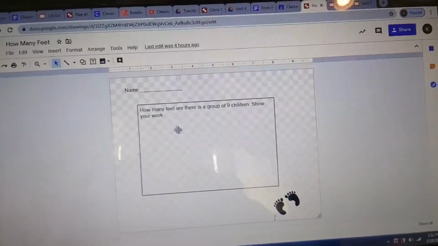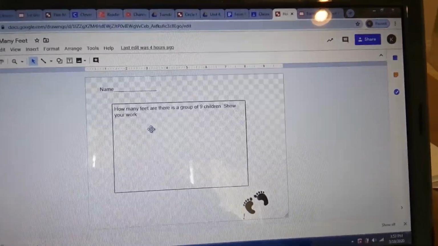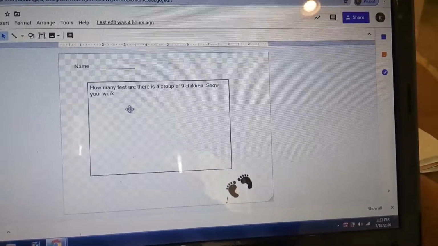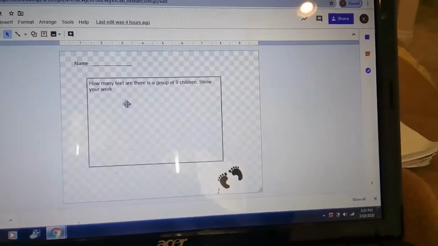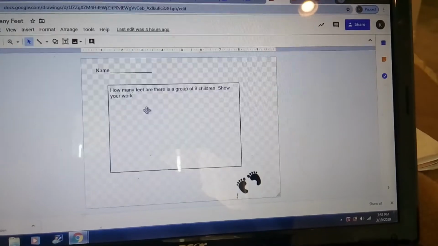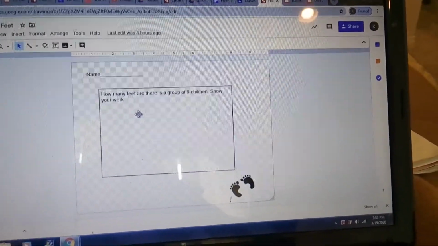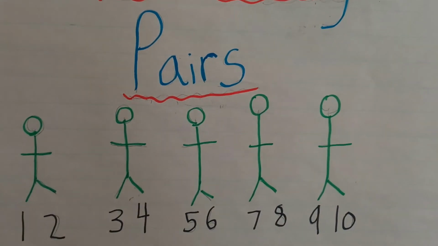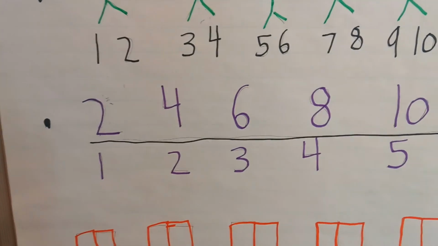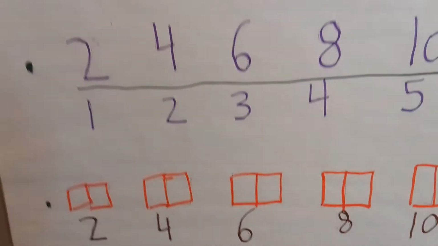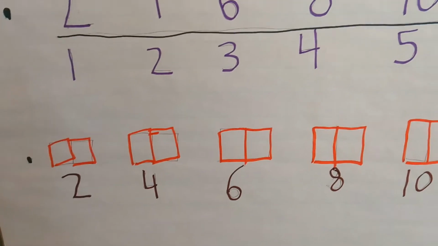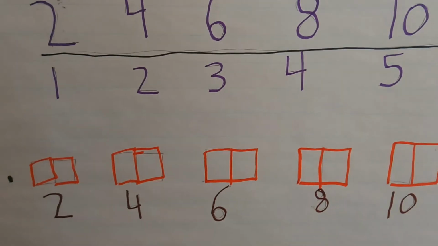Next, there's a multiple choice panel on the side. Click what method did you use? Did you count by ones like the human? Did you create a table? Did you do a drawing where you counted by twos? Or did you do something completely different?